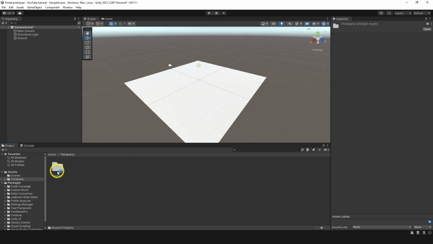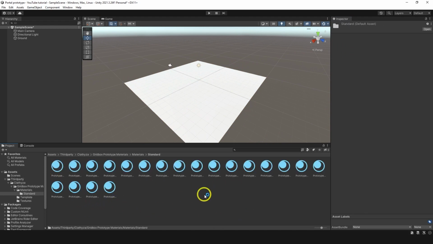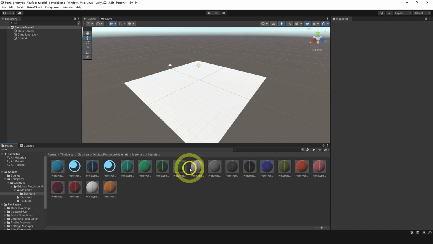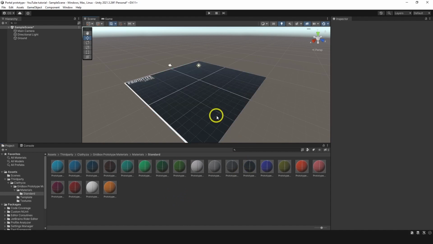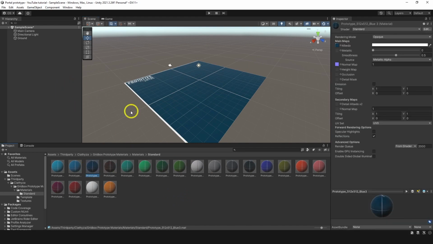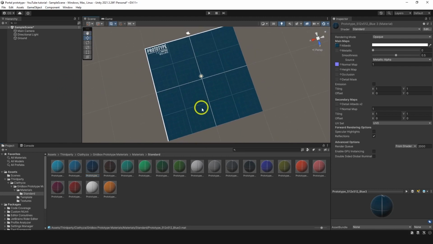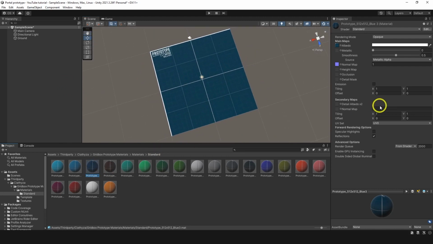Now I'm gonna go to the third party, find some material that I like, and I wanna have a dark one. So I'm going to choose something dark. Let me see. Oh, this one is pretty. I'm going to keep this one. Now I want to set up a kind of a level. And also I want to take this material and choose tiling 3, or what is the size of the ground? 2. Okay, so I'm going to do tiling 2 by 2.